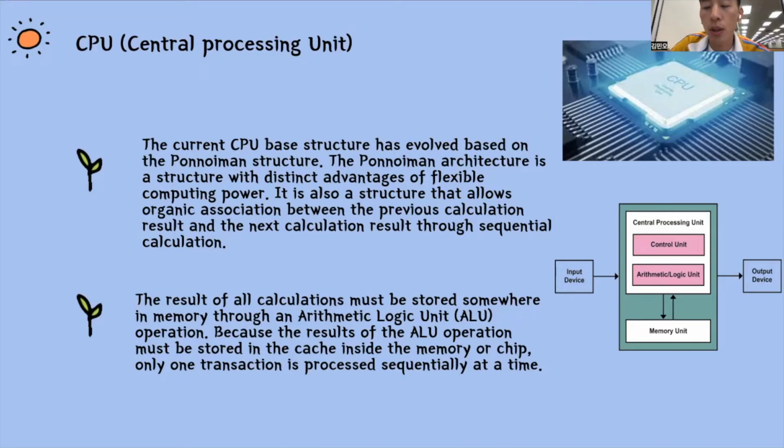Even if you increase the clock to increase the processing speed, you can only calculate as much as the higher clock, since clock improvement has reached its limit due to heat and other problems. CPU development has been increasing the number of cores that can run simultaneously, such as multi-core and hyper-threading.